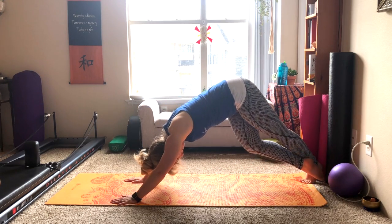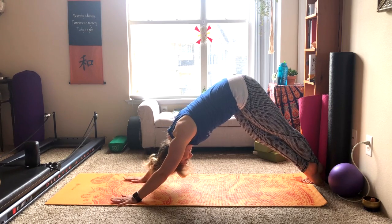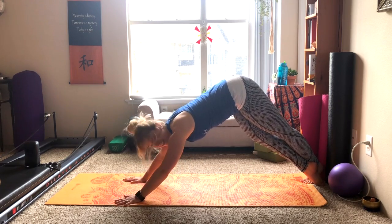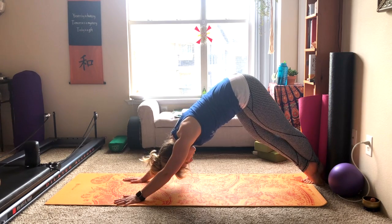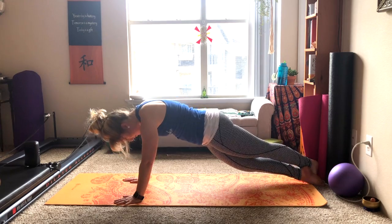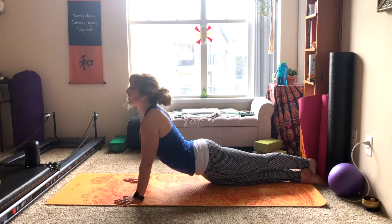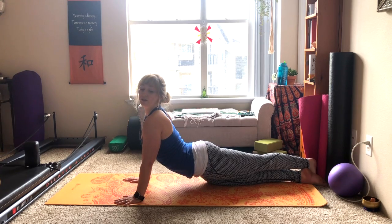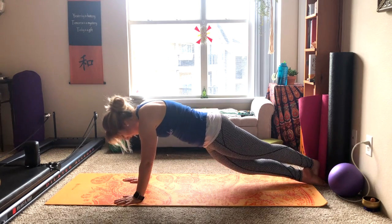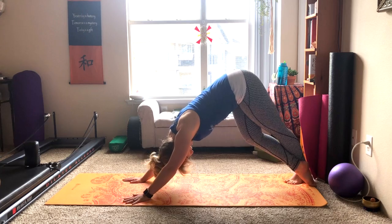And then you're gonna take the hips up high. Take your right foot, cross it over your left ankle, right on top of the left foot. And then this move is gonna be kind of similar to snake in Pilates. You're gonna take the heart forward, almost undulating your spine or unraveling your spine. You can let the knee rest and lift up, maybe look over your left shoulder here. And then you're gonna start to lift from the heart, lift the hips to follow. And then come back up into that pike.